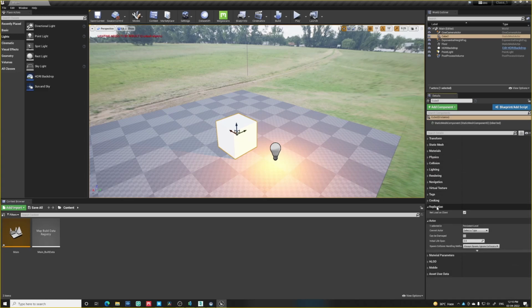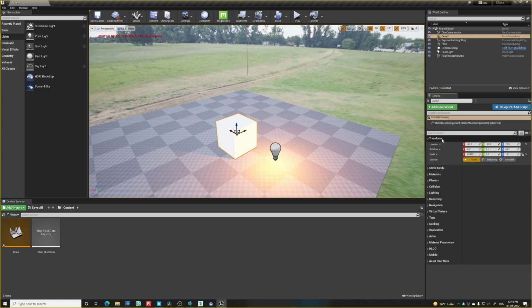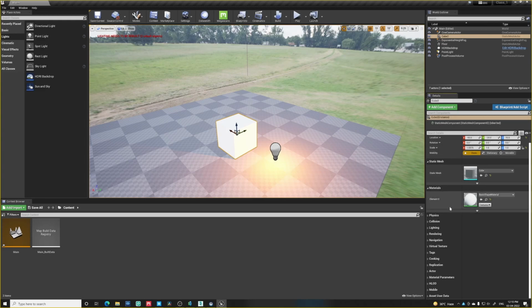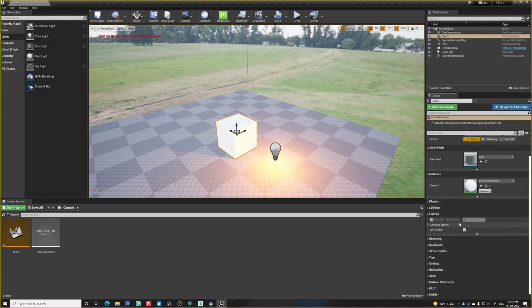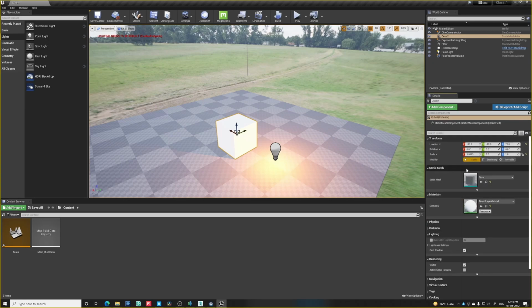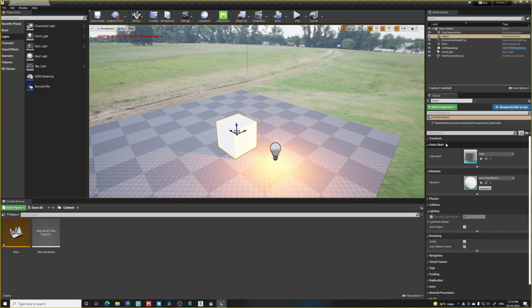There are so many parameters that you are not going to use, but a few you will use, like transform, static mesh, material, and lighting. Only those four things, I think, that you're going to use in all of this.